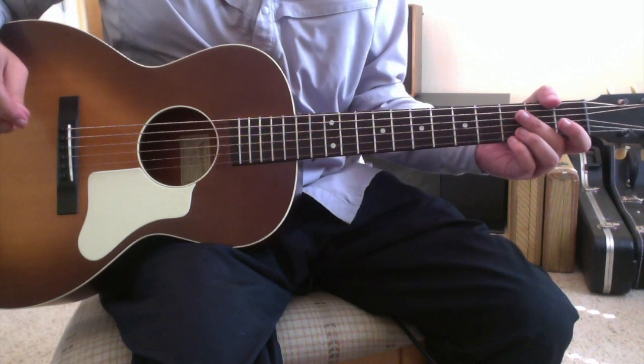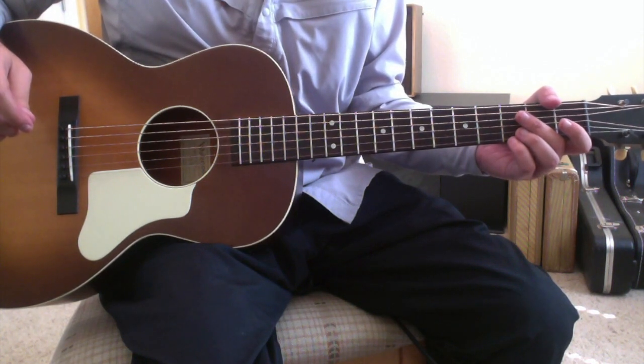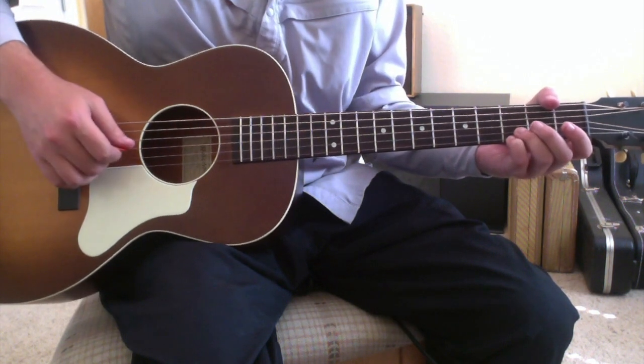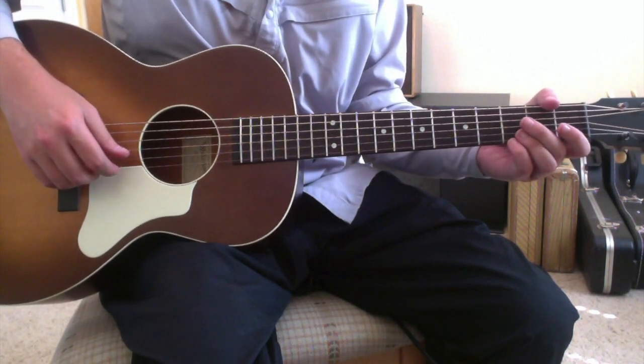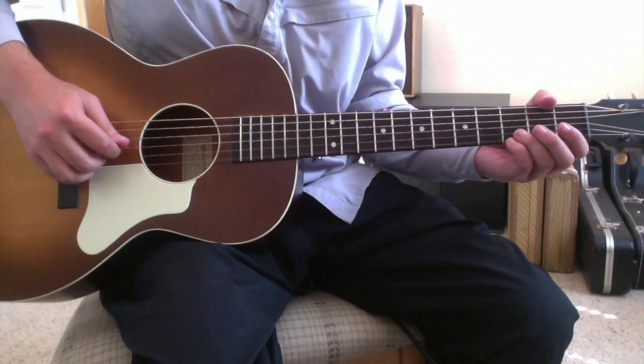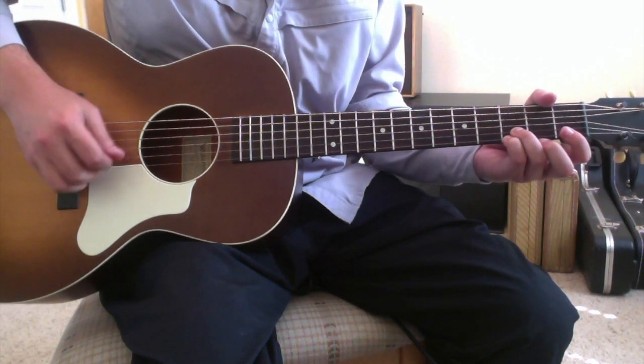The riff is the main thing that we hear going through this song, and it's pretty much what the guitar is doing. To me, it sounds like there are definitely two riffs going on, a guitar and maybe a mandolin, but the second one may also be a guitar as well, and they're layered on top of each other.